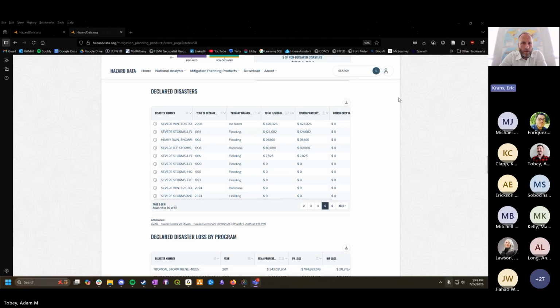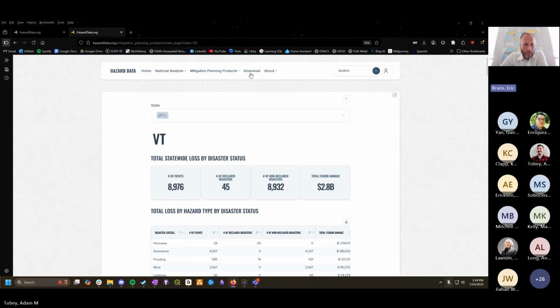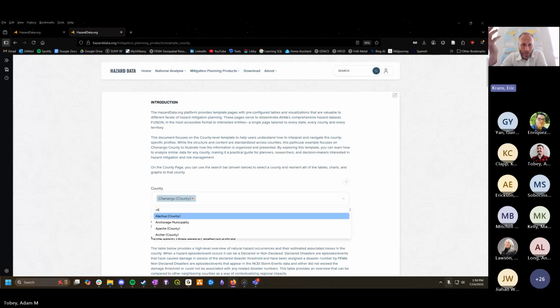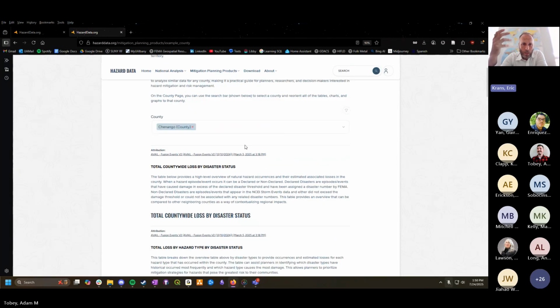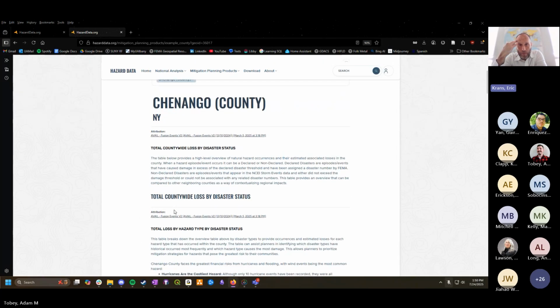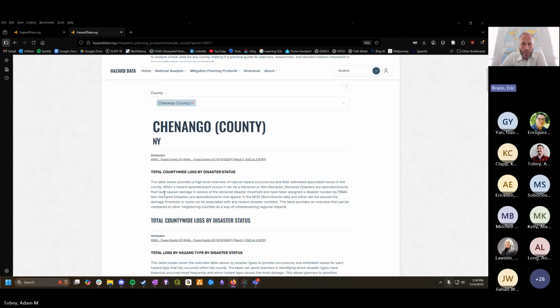Okay, so just a couple of final notes about the platform for today's purposes. Adam was going to show us on the mitigation planning products page here the example county and the example disaster. This is provided to help you understand what you're seeing on each page. So you can set your county here similar to any other one, right? But what this example is going to do is, leading into each and every visualization, you'll see information about the visualizations that's showing, right?